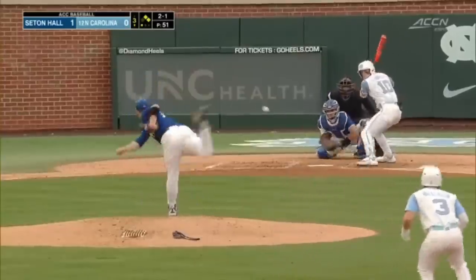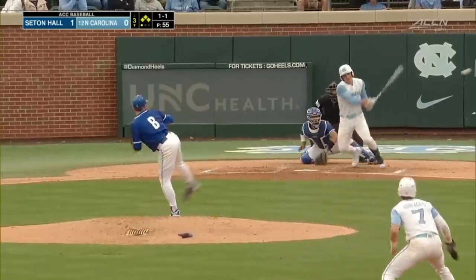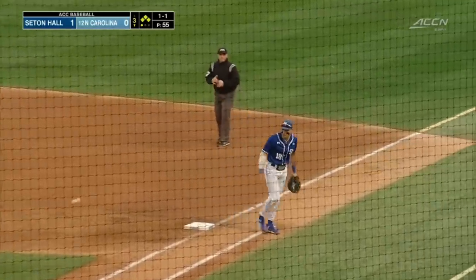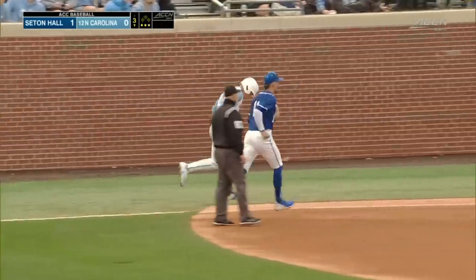Out to Horvath. O'Neill's pitch off the plate, and the bases are loaded. The 1-1, Grintz, big chopper over to short. Luders to Sylvester for one. Throw down to first and a nice dig out of the dirt by D'Amico. Seton Hall needed one thing in the worst way, and it got it. A ground ball double play.